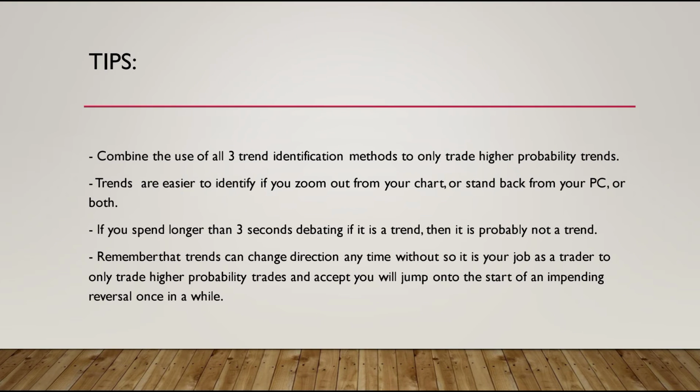Tips. Combine the use of all 3 trend identification methods to only trade higher probability trends. Trends are easier to identify if you zoom out from your chart, or stand back from your PC, or both. If you spend longer than 3 seconds debating if it is a trend, then it is probably not a trend. Remember that trends can change direction anytime. It is your job as a trader to only trade higher probability trades and accept you will jump onto the start of an impending reversal once in a while.